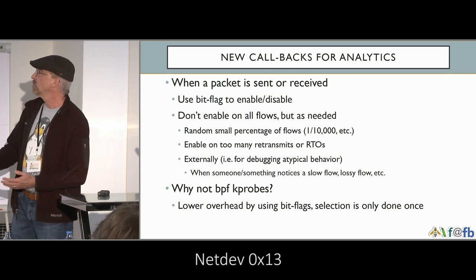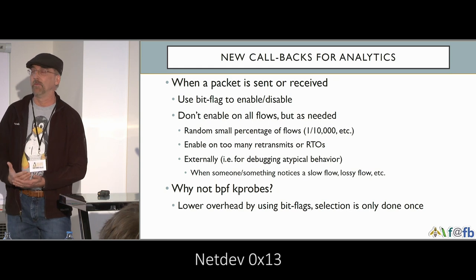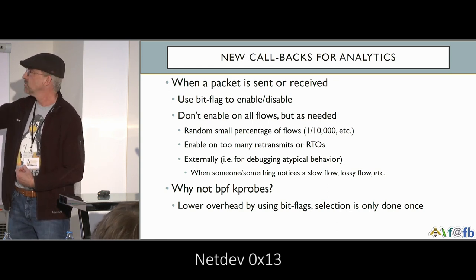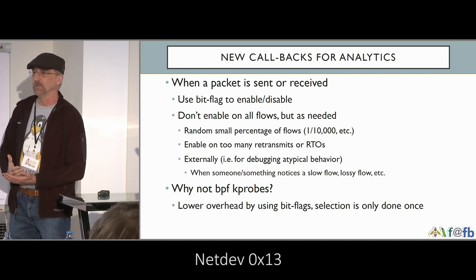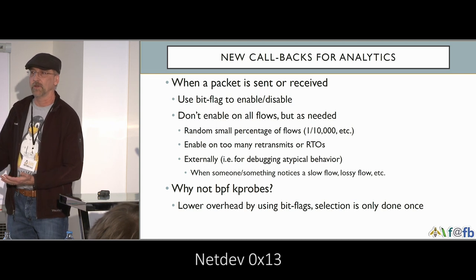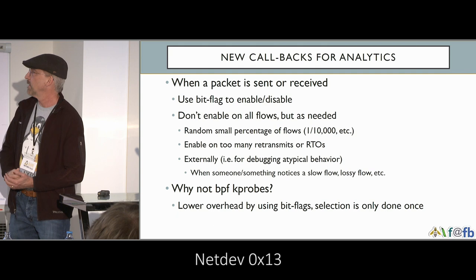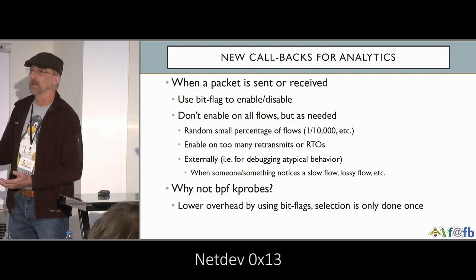Also, we may only want to turn it on when things start going south, you know, we're seeing problems. For example, we have too many retransmits or too many RTOs, right? So since we already have callbacks for those, if we're starting to see a level that is way too high, could be based on averages or standard deviations of every other flow going to, for example, the same net, we could enable finer tracking, you know, like per packet, to get more insight about what's going on.